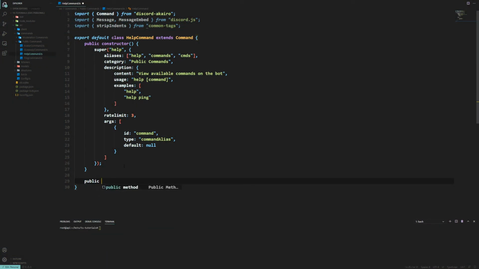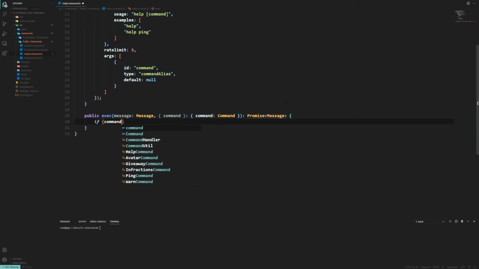And now we can do our public execute function, which takes a message along with our arguments, and it will return a promise of a message, like so.